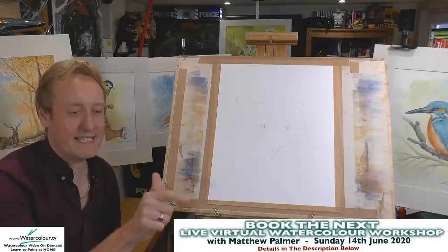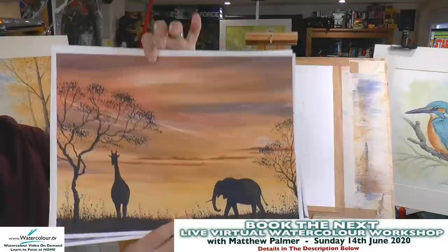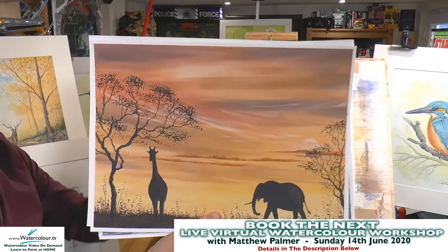I do have a handful of spaces left for this workshop, and I want to show you a few examples of paintings that we've done on some of these virtual workshops. A few weeks ago, because we're talking animals today, we did this African safari scene, which was a very popular picture. It was all done with very minimal sketching, and it was all painted live, giving you bags of time to work. Today's not about that. Today's a demo, so it's me whizzing through.